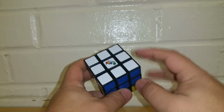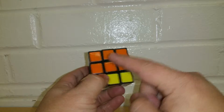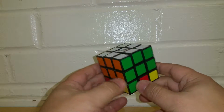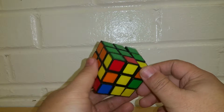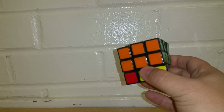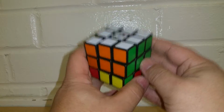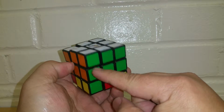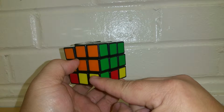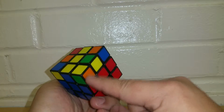Okay, here we go. We have top side, top row, second row. Now, we're going to focus on the bottom corners, okay? Now, the first step you have to do is get all the corners in the right spot. So, just say right down here, we need to get the orange, green, and yellow. Orange, green, and yellow, right here, okay?